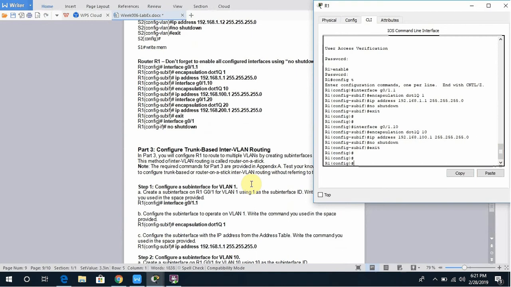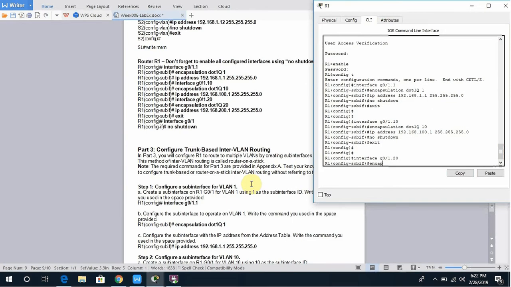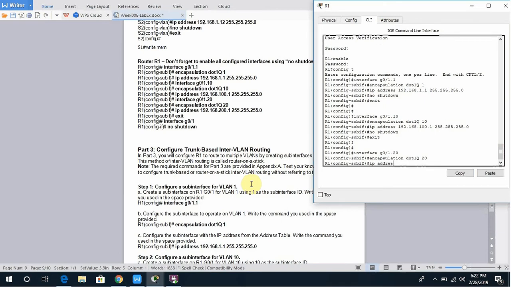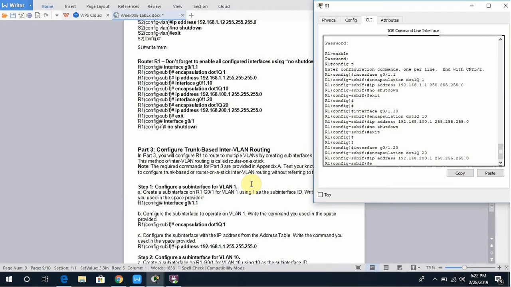So it will be interface G0/1.20, enter, encapsulation dot1q 20, enter, IP address 192.168.200.1, 255.255.255.0, enter, exit.